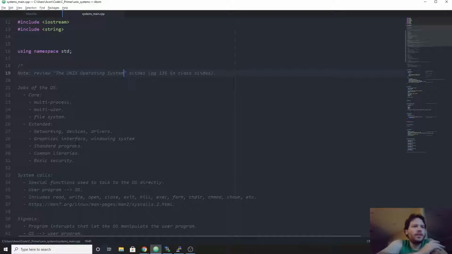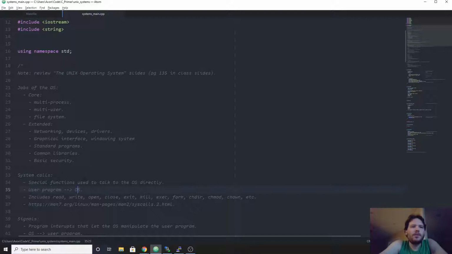And importantly, kernel space and user space can communicate with each other, but not very openly. Usually we're not going to have any sort of direct access, direct channels for user space programs to edit kernel space information, because of course that would be extremely dangerous. But what we can do is use system calls. So system calls are going from user program to operating system, user space to kernel space.